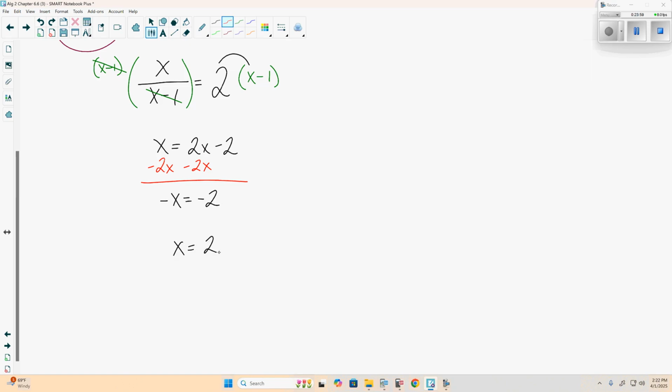Well, if I know negative x equals negative 2, positive x should equal positive 2. If I flip the sign on one, I have to flip the sign on the other. One option is that we could divide both sides by negative 1. Negative x divided by negative 1 is x. Negative 2 divided by negative 1 is 2. Or if we want to, we can multiply everything by negative 1 and get to the exact same place. Negative 1 times negative x is positive x. Negative 2 times negative 1 is positive 2. Same place. But I just wanted to show you all that so that y'all have at least seen it.